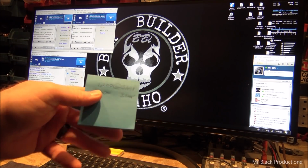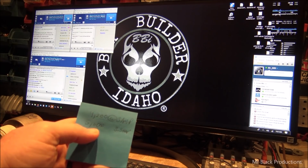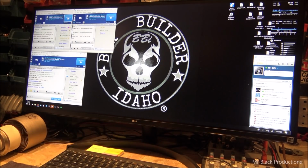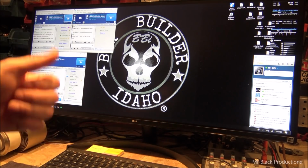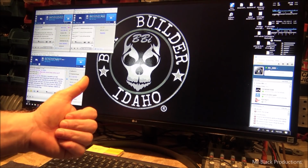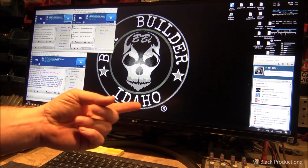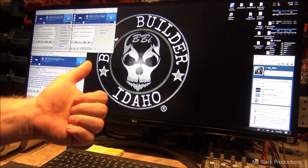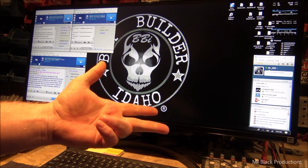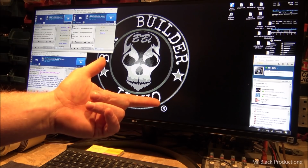That makes sense? Okay, so now that we got our basic idea, this is our basic idea on what we're shooting to get out of our transformer. If we actually get this so we can run a 6,000 in the future, like say my customer wants to pull out his 3,000 and he wants to put a 6 in its place, if I provide him a filament transformer that's got a tap on it, let's say for 110, 120, 130, depending on which one of those taps, his output voltage is going to be 8, 7.5, or 7 volts. Last one's important. It's for the 6. The center one's going to be for a 3.